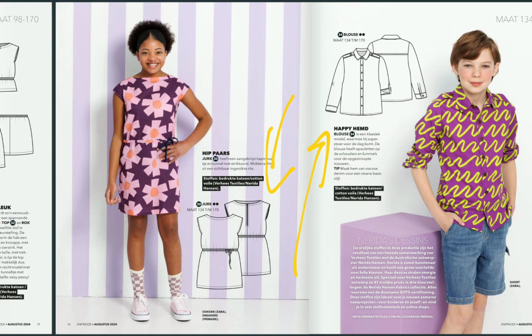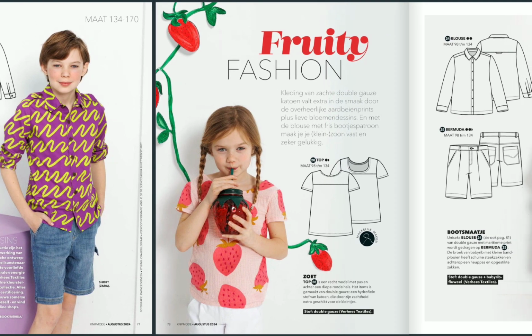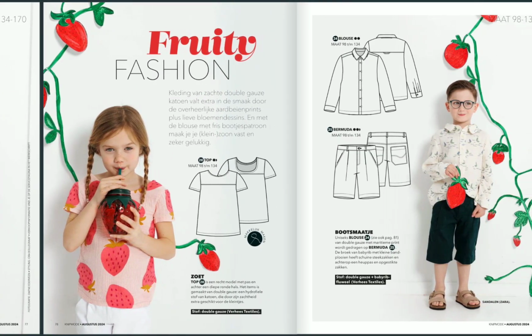and in the same bigger size we have a classic shirt. Gorgeous. Love the fabric that they used. Again, I think these are the patterns that you can sew over and over again. And a little variation here is a top of that dress from earlier.